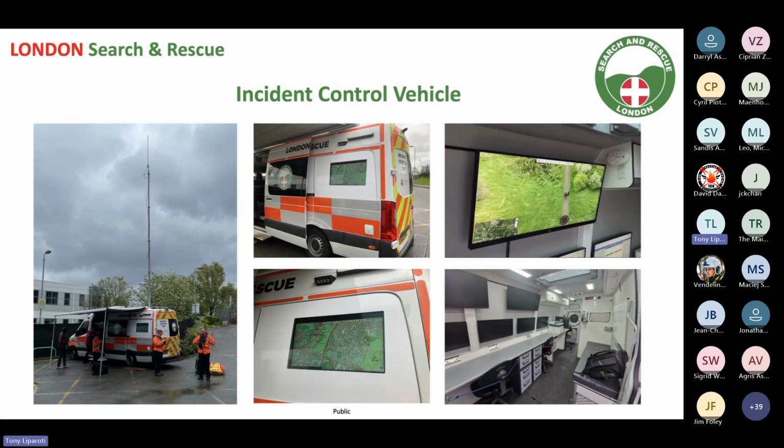This is our incident control vehicle. We have this year 2 brand new incident control vehicles. As you can see in one of the pictures, you can see the inside of the vehicle that has a number of working stations, but also a number of screens. Most of them are linked to a computer, but we also have screens that can be dedicated to a particular type of task. And one of them is linked to our live streaming. We also have a screen outside, which is mainly utilized to brief members of the public before deployment. And it becomes very, very useful to provide a good snapshot of the area of operations where each team is going to be deployed.